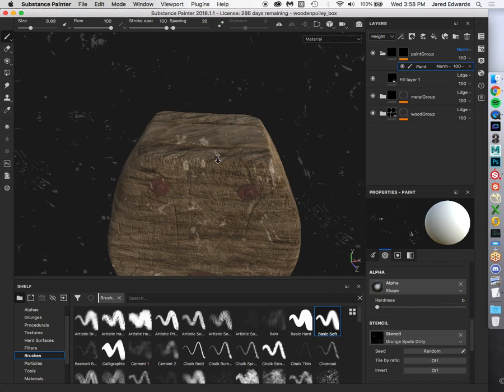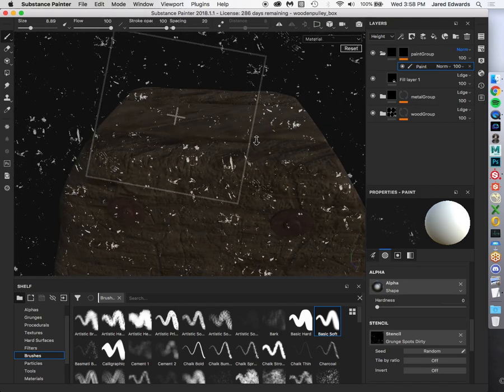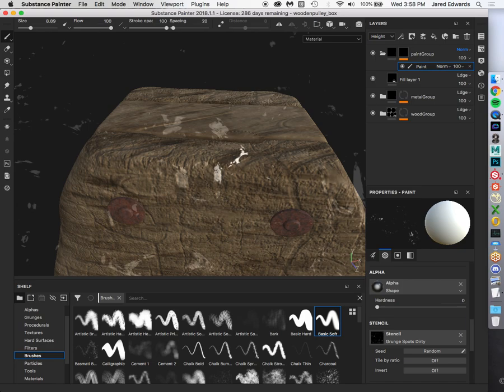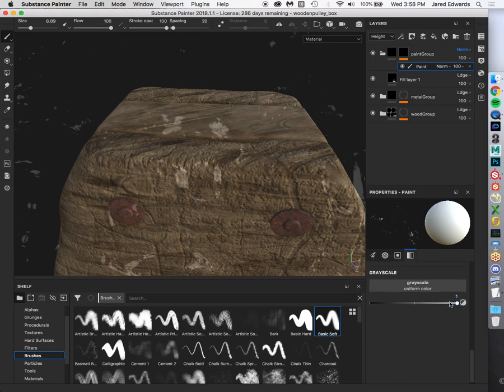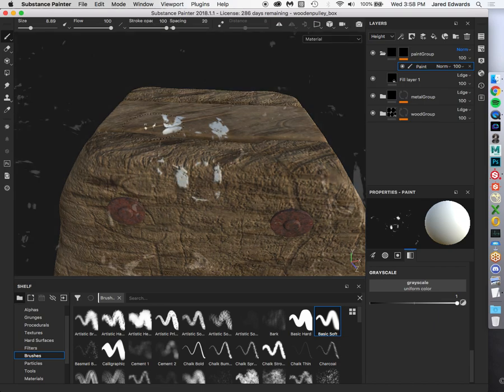Okay, and I'm going to zoom in a little closer, hit S, scale this up. And if I paint, I'm painting white. Let's see what happens. I'm basically painting splatters all over this thing. Now the cool thing about this is, because it's all coming from the stencil, I can keep the camera in the same spot.